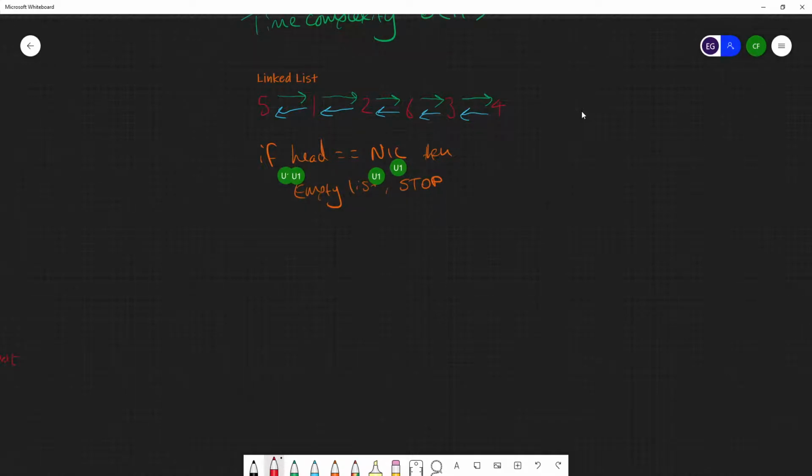If it's not empty, then we can say the current node is head, as we're looking at the first value. And then we can do a while loop for this one, because while loops tend to go nicely with linked lists. So we got the next value, so current.next does not equal null.